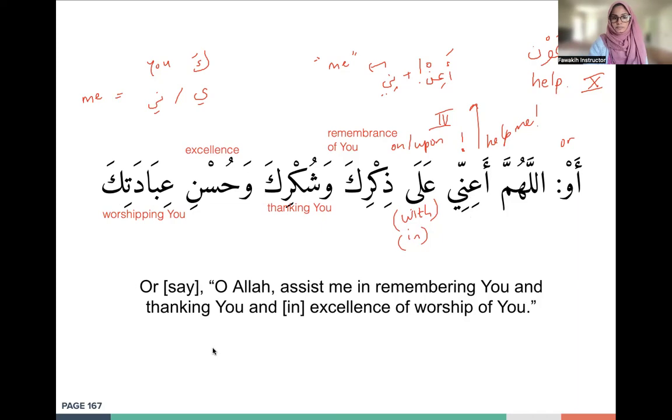Sajjad, you had a question? Yeah, so if you combine husni ibadatik, husni looks like it's a sifa of the ibadah. No, it's not a sifa. What makes you think it's a sifa? I mean, it's embellishing the ibadah, which is the worship. When we say that something looks like a sifa, that means that they have to agree in all four respects. Does this look like they agree in all four respects? No. So that's what confused me because you're asking Allah to give you excellence in worshiping Him, and excellence by itself is an adjective, isn't it? No, it depends how it's used.